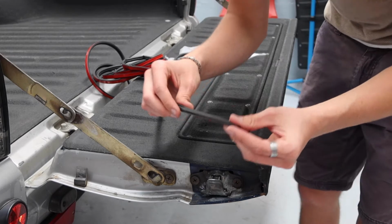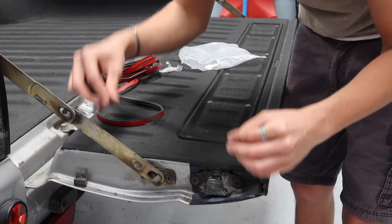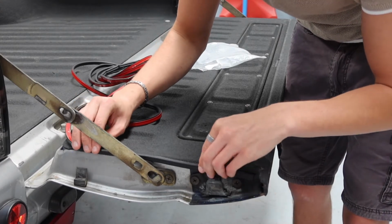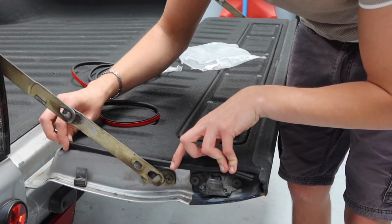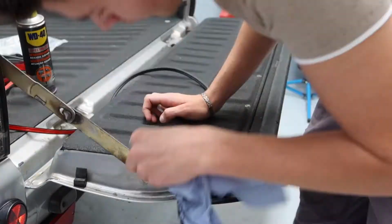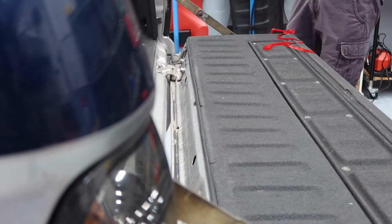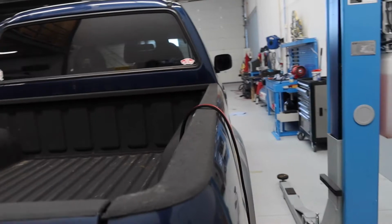Okay, so it's actually not as thick as I was hoping. As you can see, it's quite thin. It's not going to close up big gaps, but my plan is to run it basically along here along the side and round the whole bit of the truck bed. Oh, that doesn't work. Look, there's still a small gap there. It's made it much better, but you can still see the outside world, and that is not what I want.